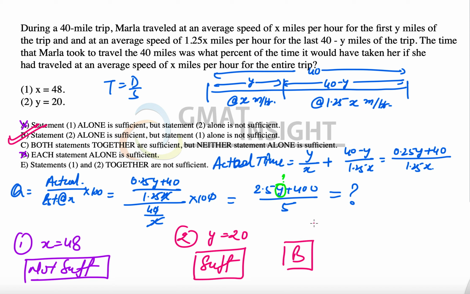So in this question, all you need to learn and take away is to simplify the question first before you go to the statements, because this helps us look at what we need, and we very objectively look at the statements and find out what is useful information and what is not.